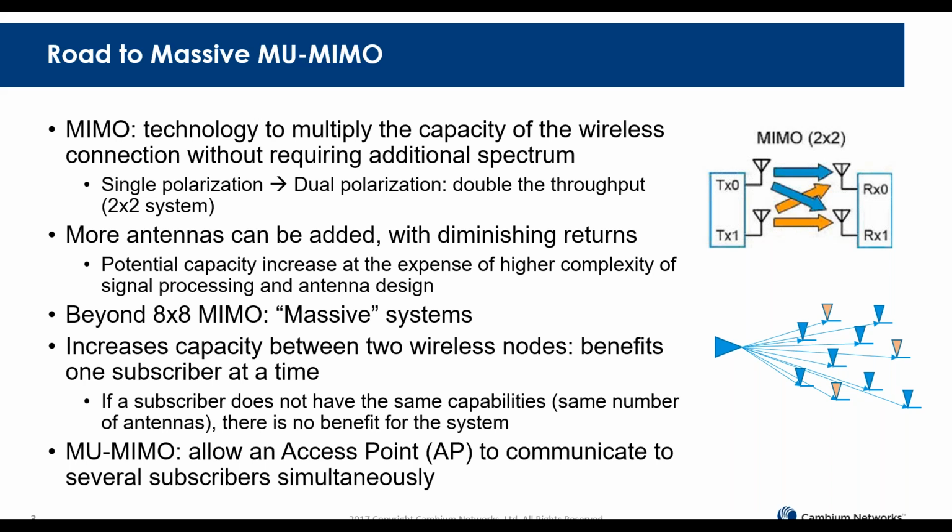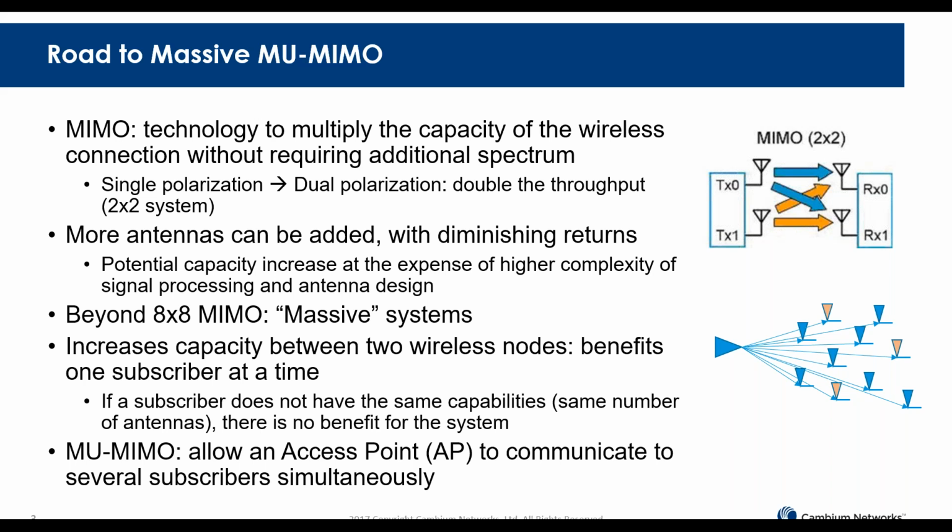The portion that we don't require additional spectrum is very important because the spectrum is scarce and not readily available in many areas. If we can use the same amount of spectrum but send higher throughput, this is obviously more efficient. The simplest communication system has one transmitter and one receiver. We can think of a vertically polarized antenna at the transmitter and a vertically polarized antenna at the receiver. We can send one data stream through this communication channel.